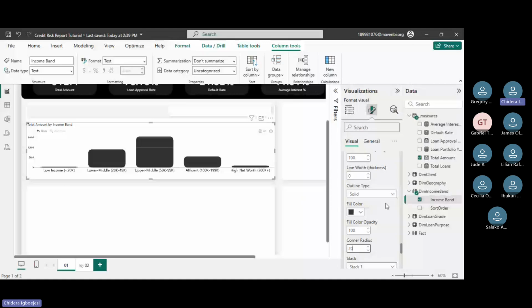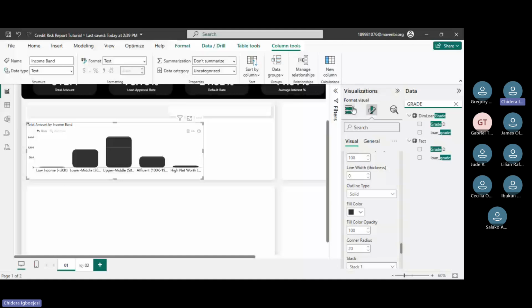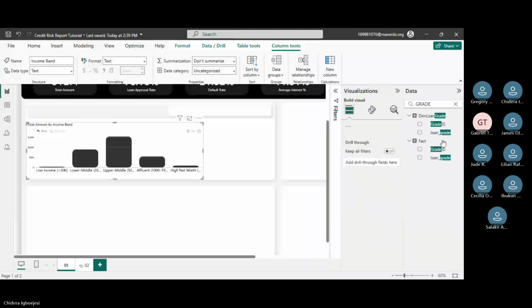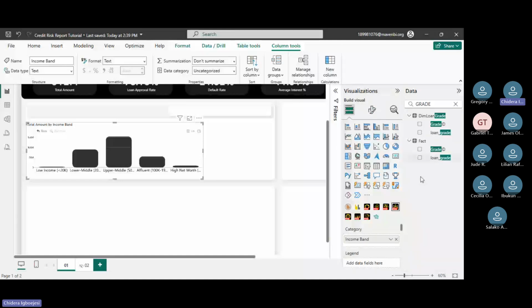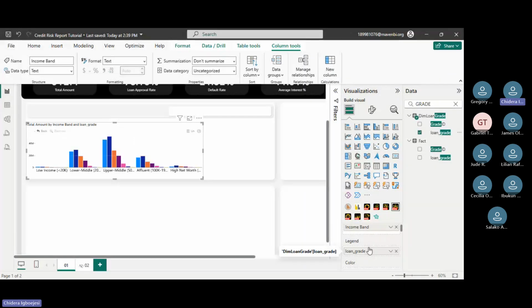I know a lot of people usually ask me, how do I make my charts rounded, my bars rounded? This is one of the ways, using Zoom Chart. Let me make this into grids so I have a wider view, because I want to show this by loan grade. I'll just drag loan grade from the dimension table to the legend.